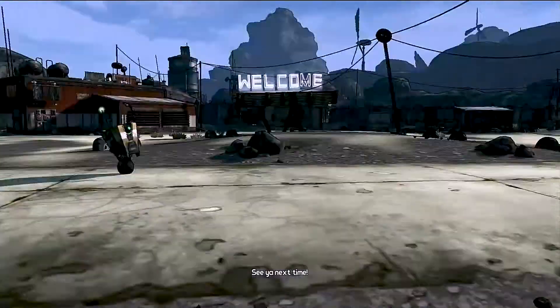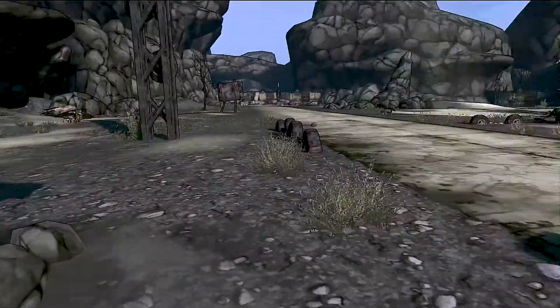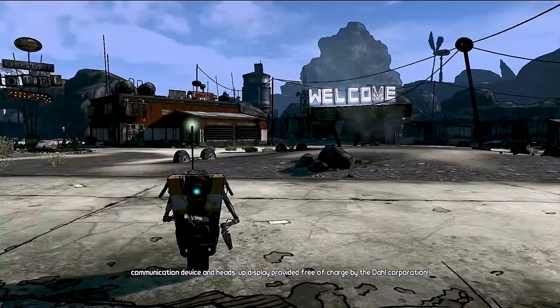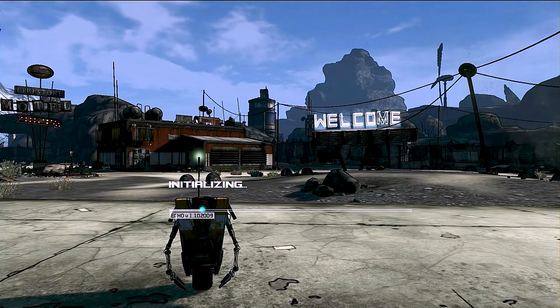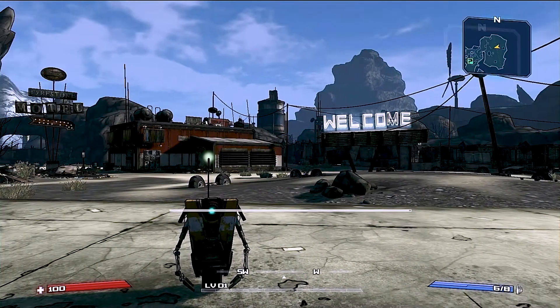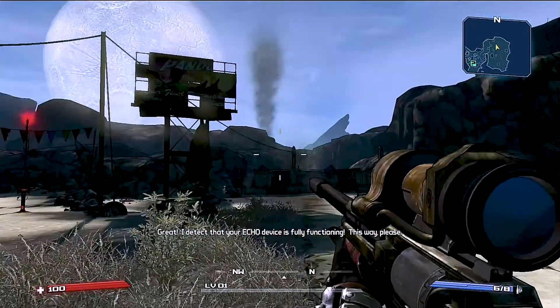Now we actually have access to the game and we can see what's going on. There is a 60fps patch available for this, and in a moment we'll show some more gameplay. The very fact that you can run Borderlands on a Switch is mind-blowing, but it's working. You're able to play your game as normal. We zoom in — all that works, no issues at all.